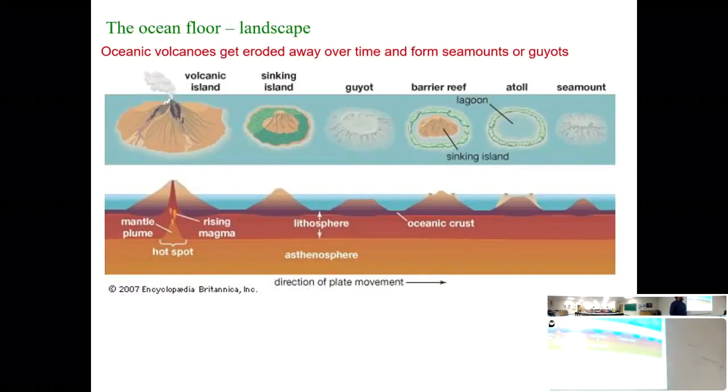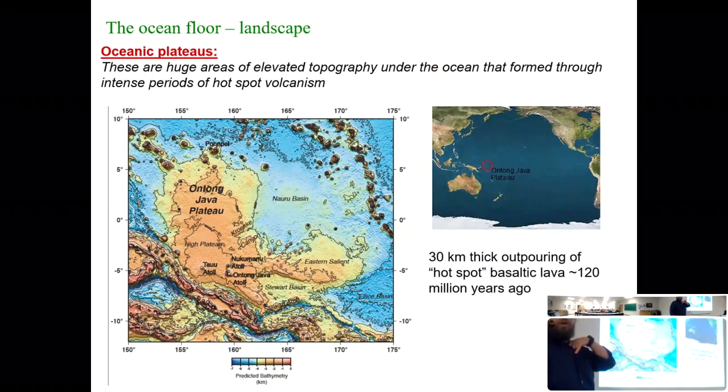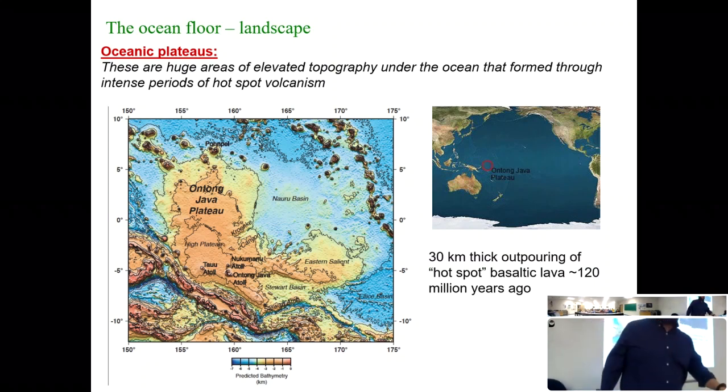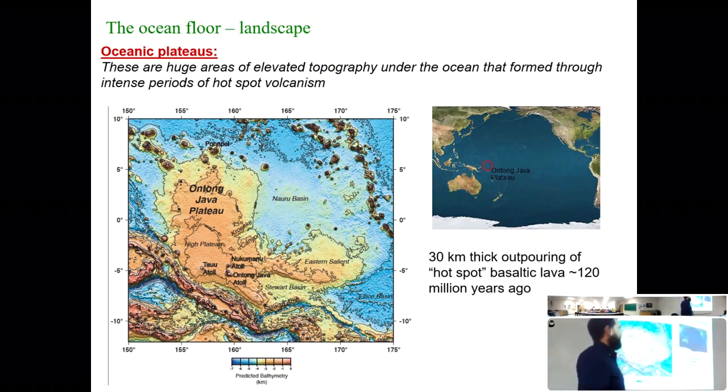Okay, so anyway, there you go. Those are how atolls form and how volcanic islands form. The last feature that I want you to just have heard of here are things called oceanic plateaus, not basins, oceanic plateaus. One very prominent one is the Ontong Java. It's off the coast of Java. So it's the Ontong Java Plateau. There you can see it right there.